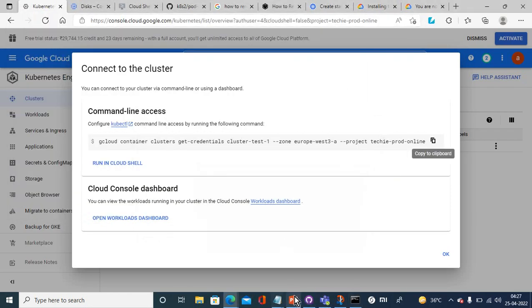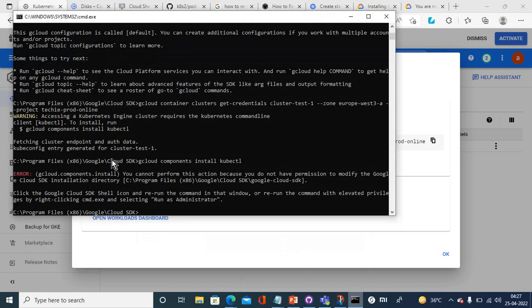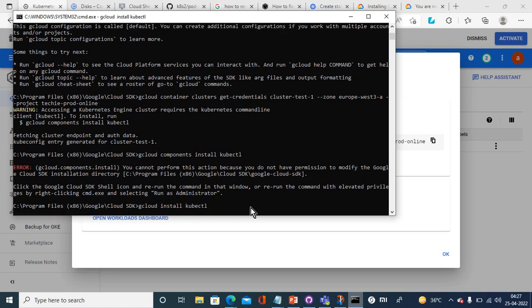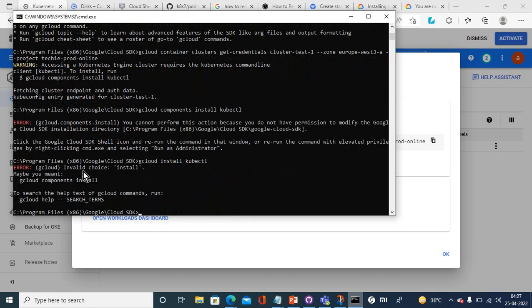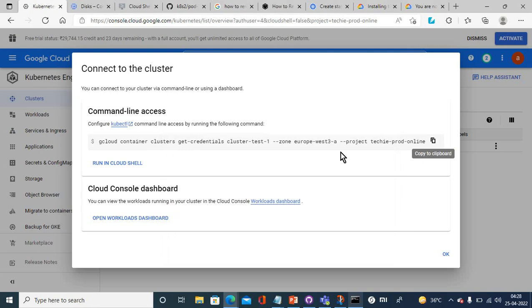So in this video, what we did, we have installed the Google Cloud SDK. We use the command to install kubectl. Also, we can use gcloud install kubectl without it. So again, it's showing me an error, because I will take the permission first, so allow it to run that.